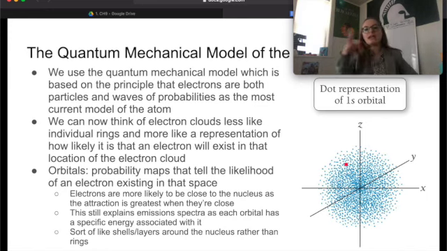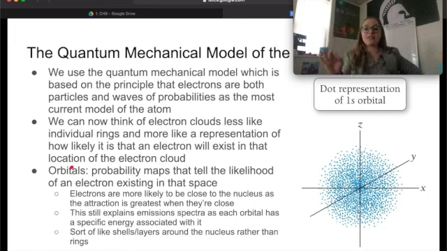it's more like we have that cloud, and an electron's going to probably exist somewhere in here. We can't nail it down, but I can tell you where it's more likely to be than where it's not likely to be. It's got favorite places to hang out. It's got a favorite watering hole. However, sometimes it gets out and tries other stuff. So that's what we're modeling here. Instead of calling them orbits, we call these maps of probabilities orbitals.